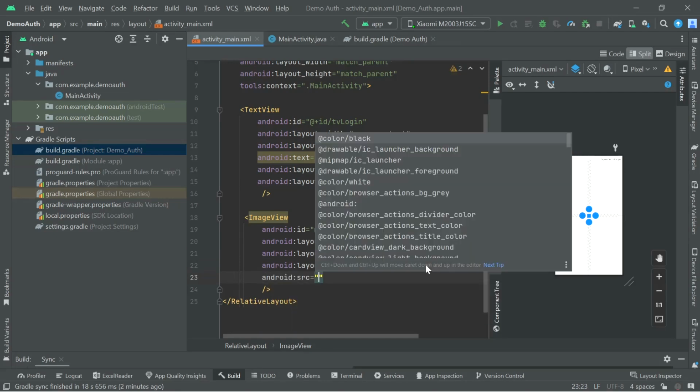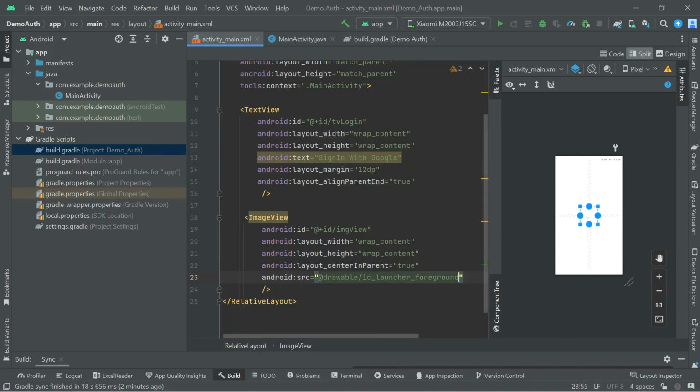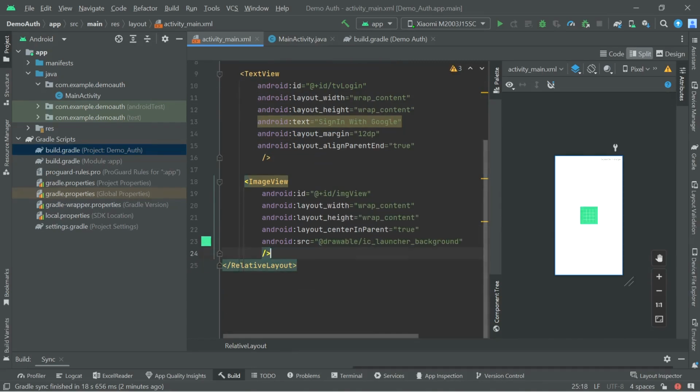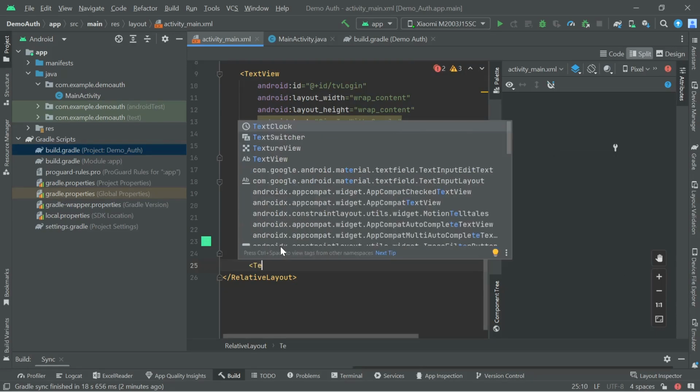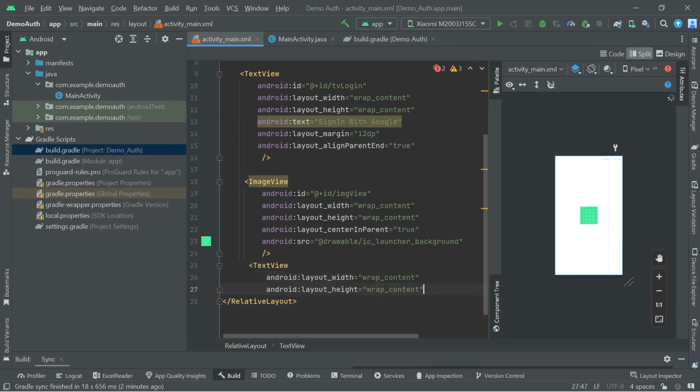Give it a default image. You can give it a background. Under that image, we'll fetch the username, so wrap content.